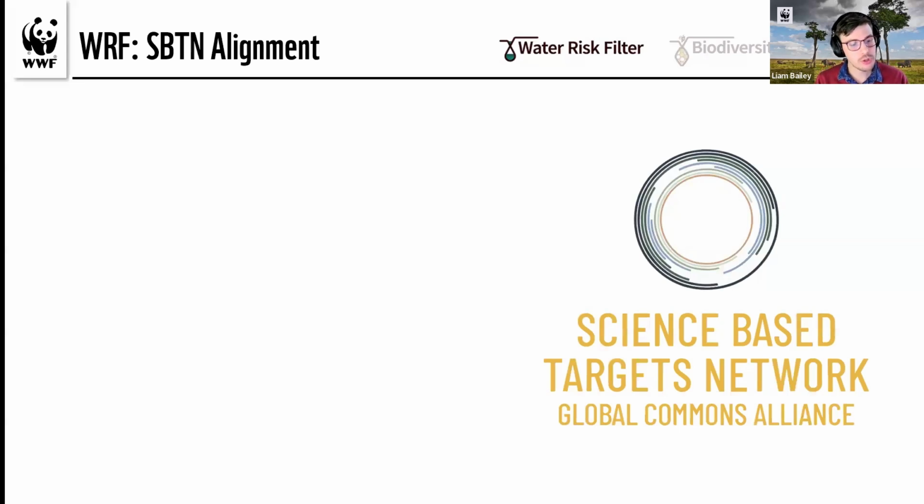The final topic with the water risk filter that I want to discuss is our alignment with the Science Based Targets Network. For those that don't know, Science Based Targets Network, or SBTN, is a framework that helps companies set scientifically credible targets to try and minimize their impacts on nature. And it's becoming a really common target setting initiative with activities in over 30 countries. And because this is becoming much more important and prevalent, we wanted to make sure that our tools are better aligned with SBTN.